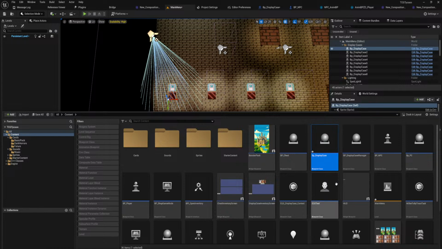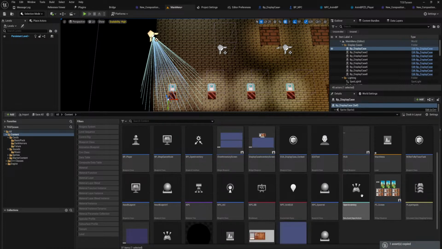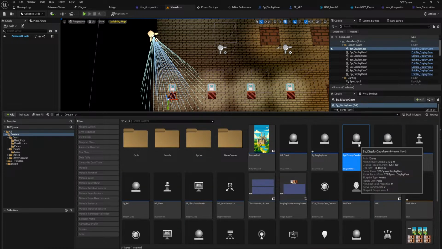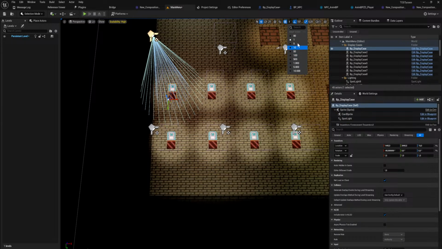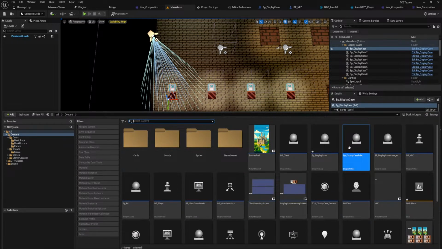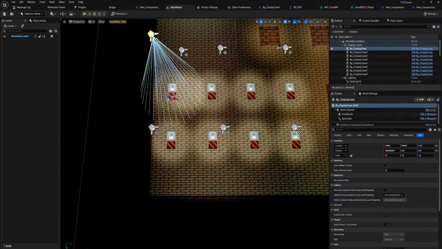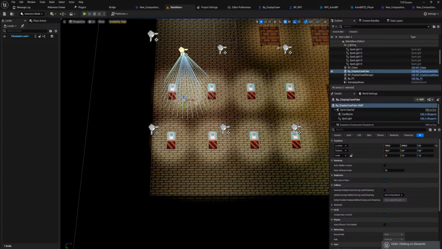Display case. Display case. Fake. And we'll just put those in there. Let's see, what kind of height is this one at? 16.